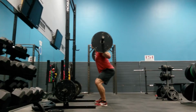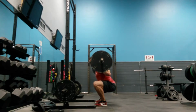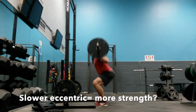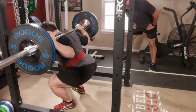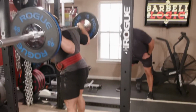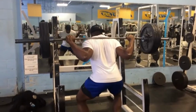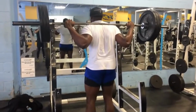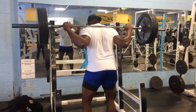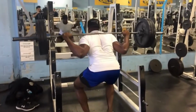Now let's question a long-held belief about the eccentric phase. Many people believe a slower eccentric phase allows for increased activation of motor units, thereby improving control of the barbell and ultimately increasing concentric phase performance. You should be aware evidence has demonstrated the opposite effect, and slowing down the eccentric phase has been shown to decrease 1 rep max performance. While more evidence is needed, practitioners should consider the strength loss that can occur from voluntarily lifting at slower speeds.